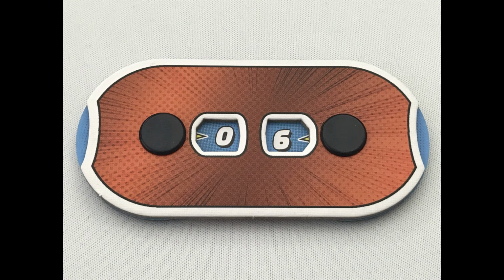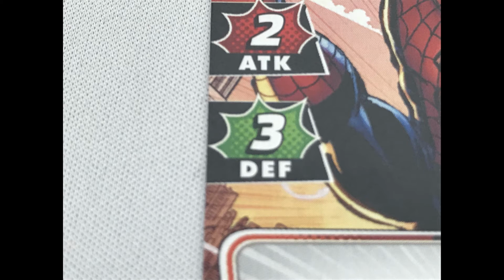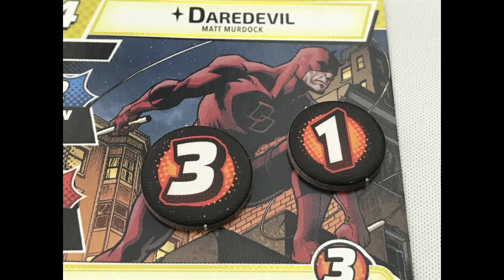If no one defended the attack, the hero takes all of the damage, which in our example would be 4. If the hero defends, the hero takes the attack minus their defense value. For example, if Rhino will deal 4 damage and Spider-Man has a defense of 3, he will only take 1 damage in total. If an ally defended, they will take all of the damage.